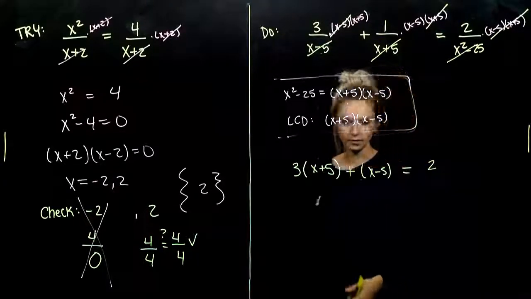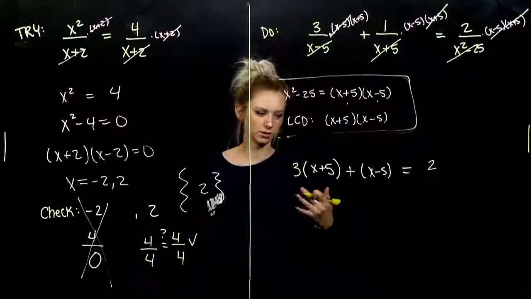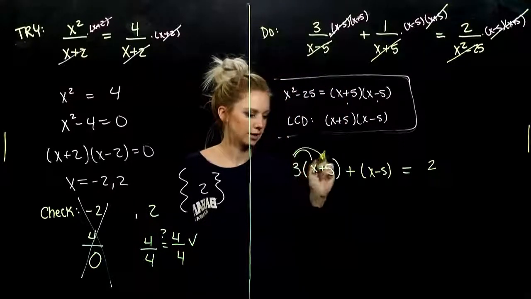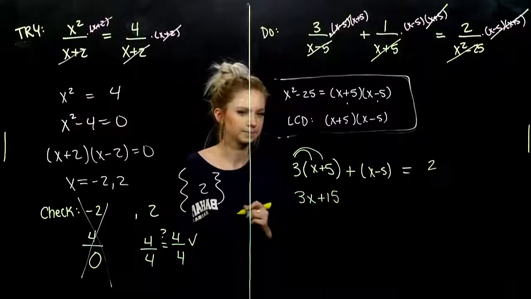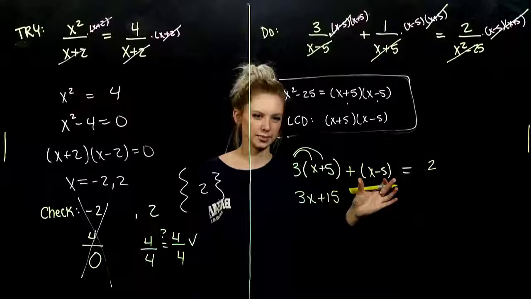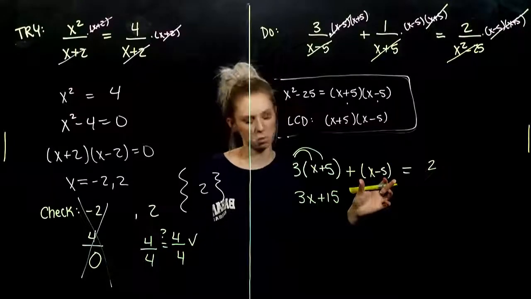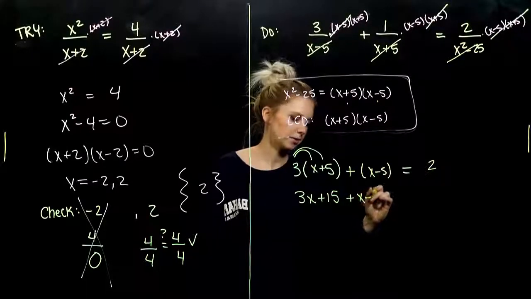So, now that all of our variables are up top, we can start to solve. And we need to distribute to get us there. So, we're looking at 3X plus 15. And again, did these parentheses matter? Nope. I've just got a 1 on the outside. So, we can drop those.